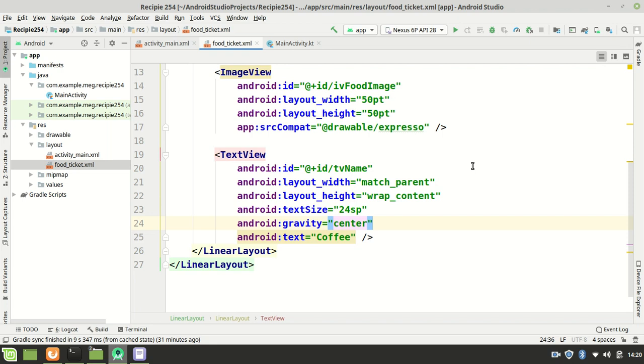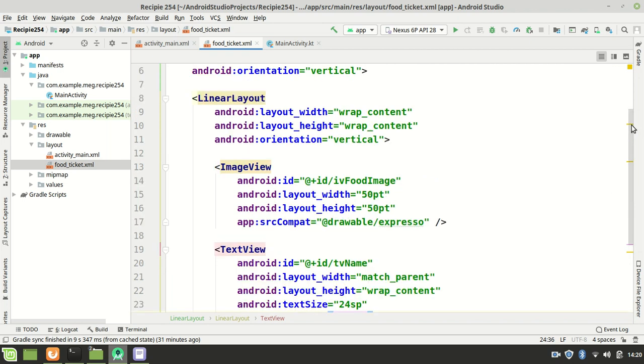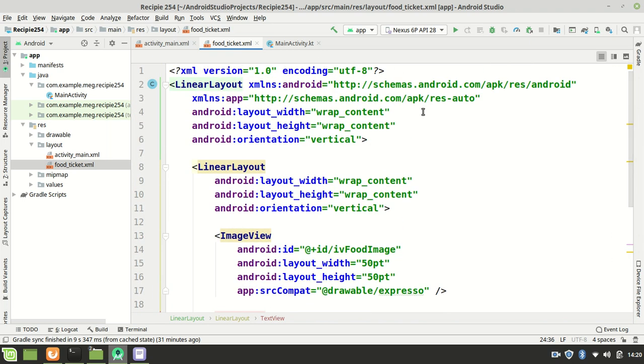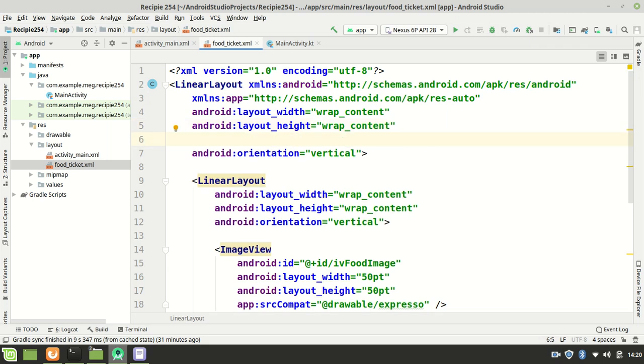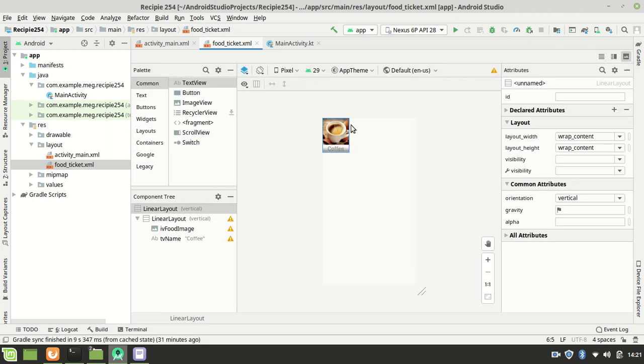So we can go to our code and see how it actually looks. Here we can come to our layout. Inside our layout, we want padding, so we are just giving values to the outer linear layout.